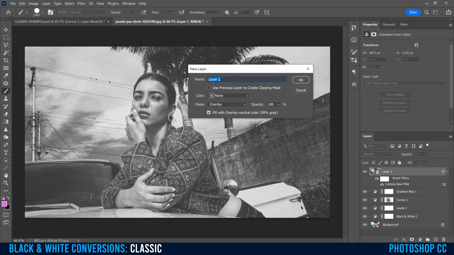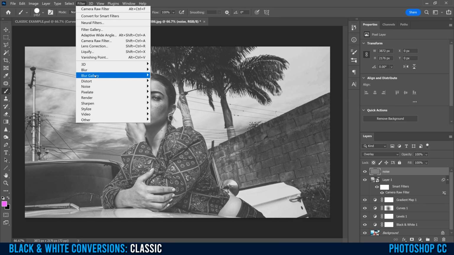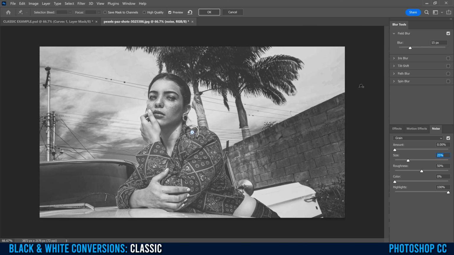Name it if you want. So I'm going to just name this noise. Click OK. It's going to pop in right here as a gray layer right there. Then all we have to do is go up to Filter, down to Blur Gallery, pick any one of these you want. So I'm going to pick Field Blur, and then down here where it says Effect, ignore everything up here. It doesn't really matter.